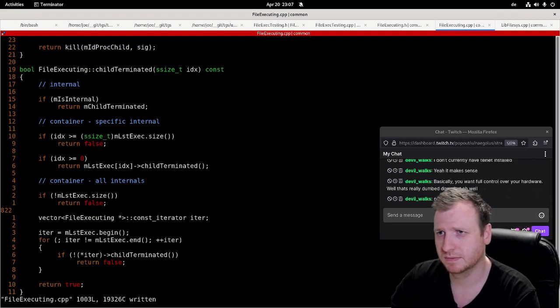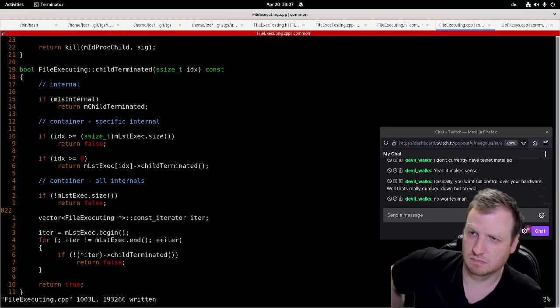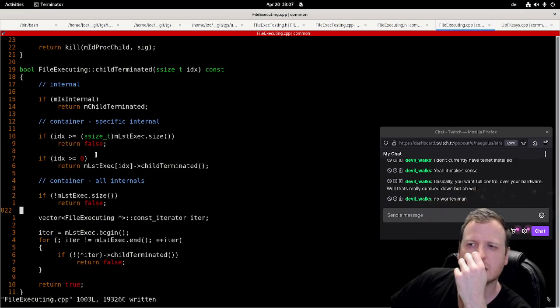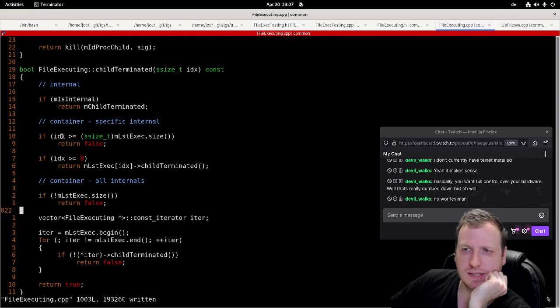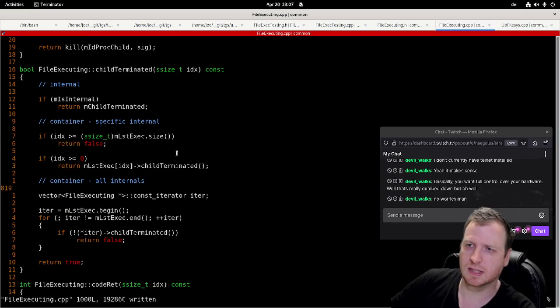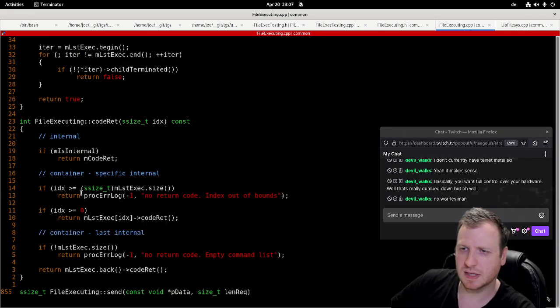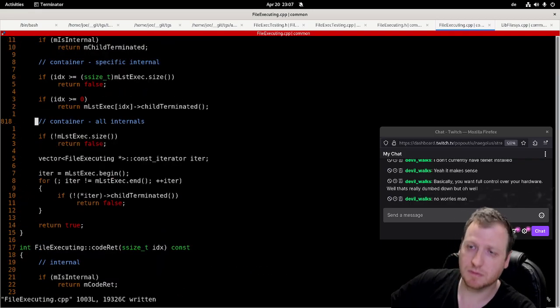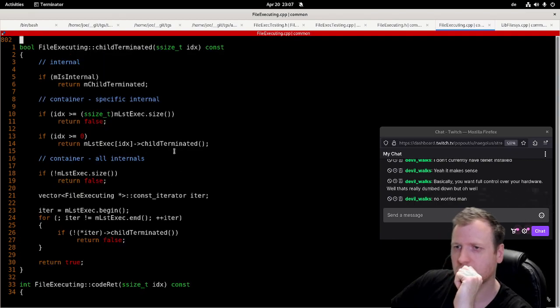If the index is greater or equal, if we don't have a size. Oh yes. So if we don't have a size, and the index is -1, then we have to check again the size.